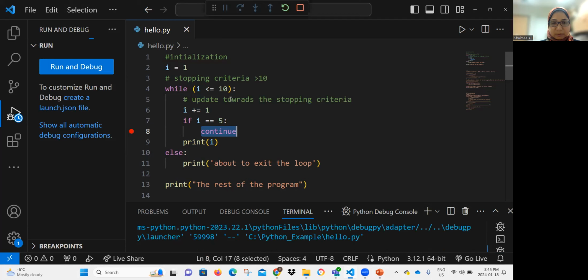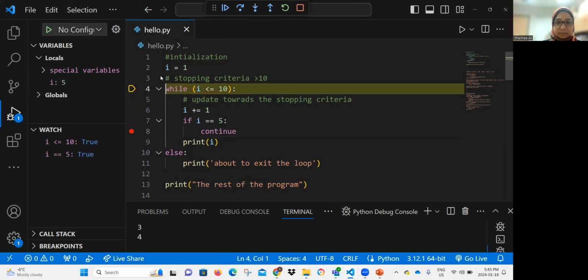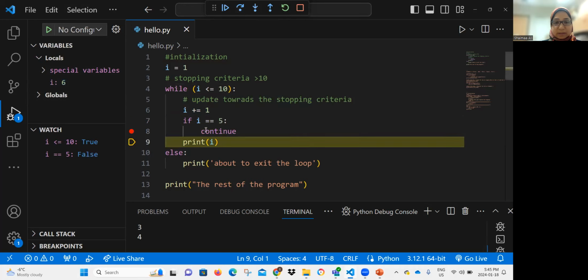Now it should stop only when i equals 5. Yes, all the previous statements were executed normally. Now I can see that i plus equal 1 was executed, so the part before the continue was executed. When we issue the continue, we skip all that is remaining in the loop and move on to the next iteration. We see the 5 was not printed here. If we go to the next step, now it's 6, it's not equal to 5, so it's not going to execute. You see, it didn't hit this line. And then we keep going.